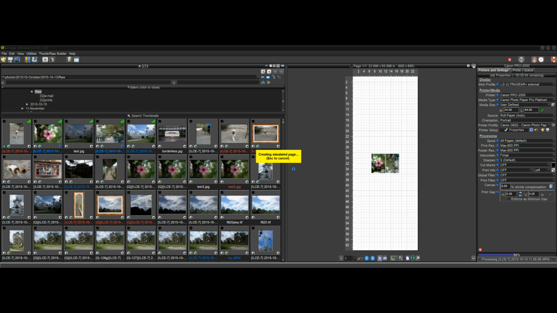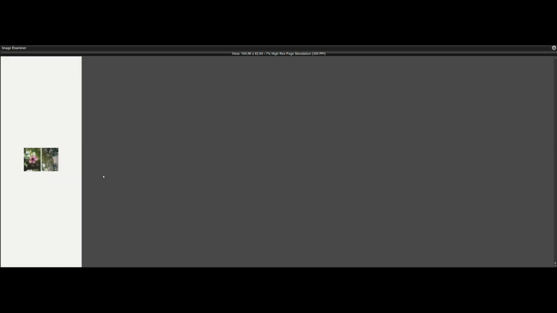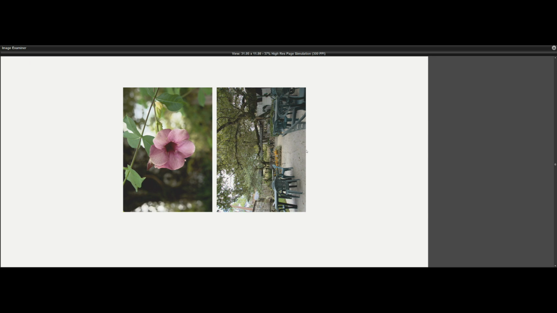And as you can see, while this is generating, you can press escape to cancel if you like, if you got a lot of prints and it's taking too much time. But now you'll see that it brings it up small enough or big enough so you can see the whole page at once. And then of course you can zoom in and take a look like we did before. But when I hit actual size on this now, see what happens.